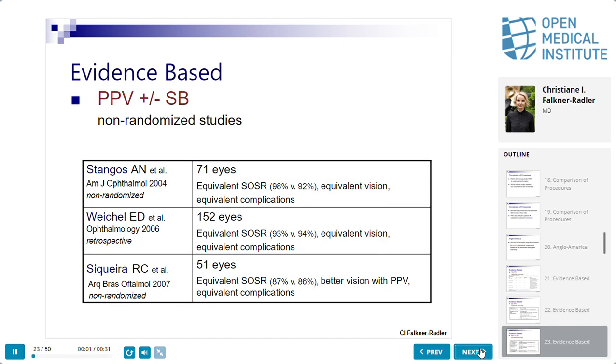This is also some literature if you have to put a scleral buckle in addition to a vitrectomy, because this was common when I learned to do surgery. We put the scleral buckle, we did vitrectomy, and we used silicone oil. So we did an overtreatment in our cases, just to be on the safe side, and this is why they also did some research regarding this.